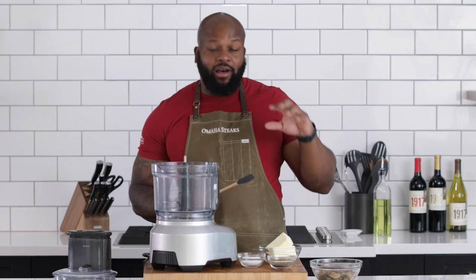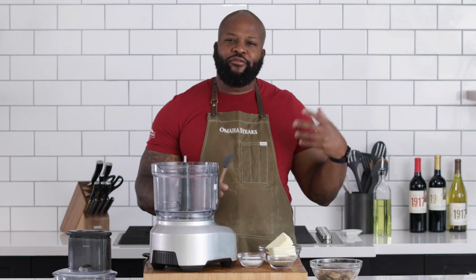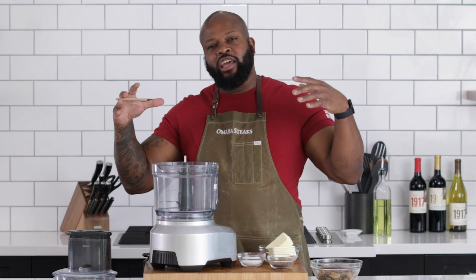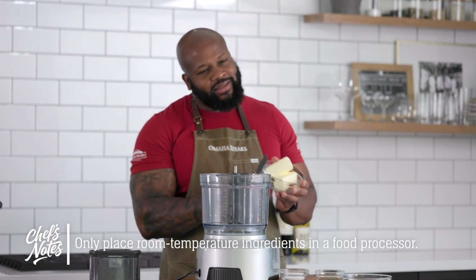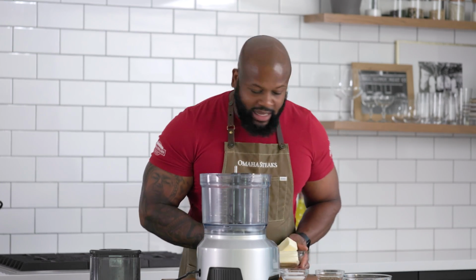So once we've sauteed and caramelized off all our mushrooms, our onions, our garlic, the fresh herbs, and the thyme, we want to go ahead and dump everything into our food processor. Super important to make sure you have this room temperature so it's not too hot, and room temperature butter. I cannot stress the importance of that. It's gonna make emulsifying and blending this butter a whole lot easier. So let's get to it.